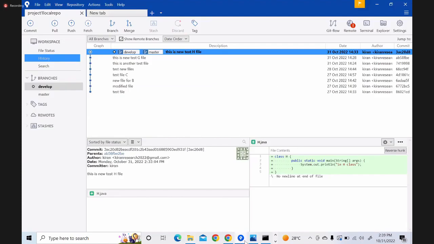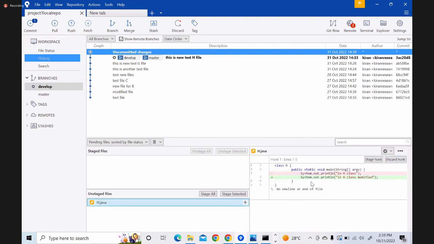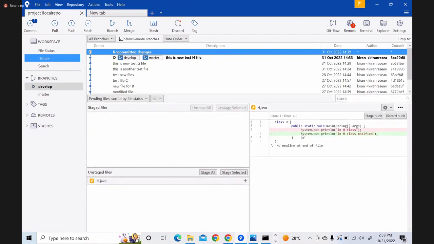Now you see these are the staged, unstaged files. SourceTree is showing which change has been done in h class modified. Earlier this was the line and this line has been modified. You see, minus indicates this line has been removed, plus indicates this line has been added.